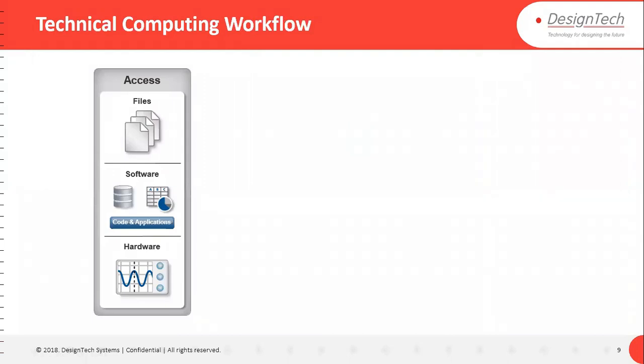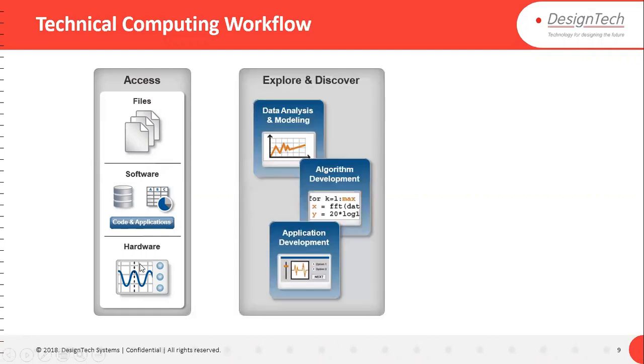Now I'm going to the technical computing workflow in MATLAB. First of all, we have to access the data. For example, I have some files, maybe in image format, Excel format, or any other format, and I can access data from these files. If I have some code applications from third parties, maybe C or Python or other software, I can access data from them. And if you have hardware data, that can also be done here.